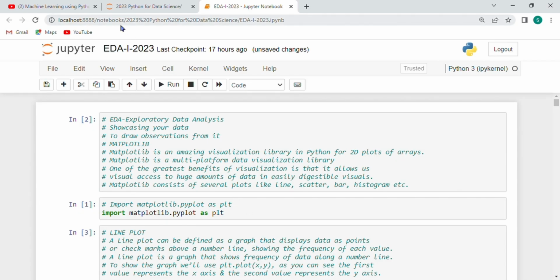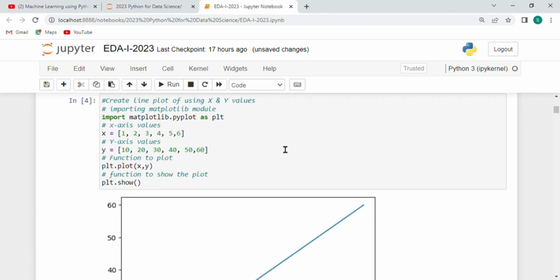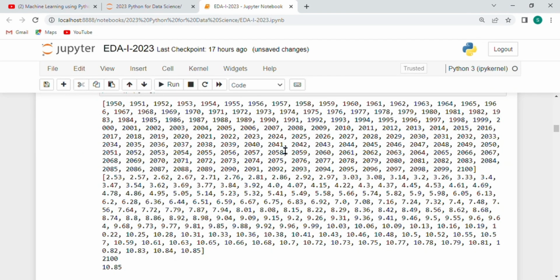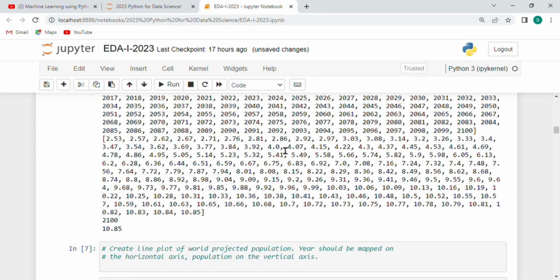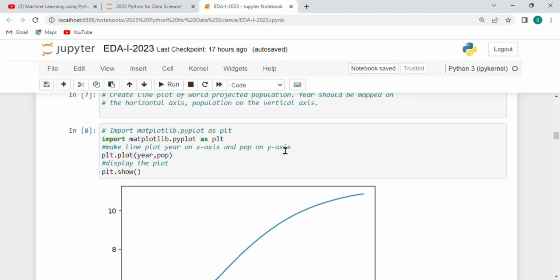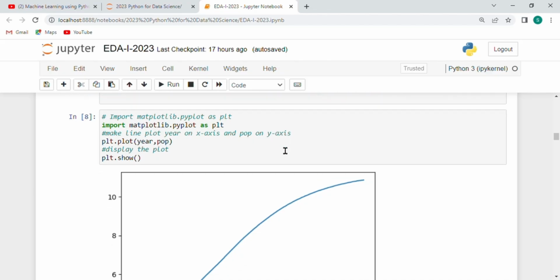Yesterday we started the topic of EDA, that is exploratory data analysis, and we had covered two types of plots, that are line plot and the scatter plot, and we did some basic examples from that, how we can use the range function and how we can implement the line plot and scatter plot.